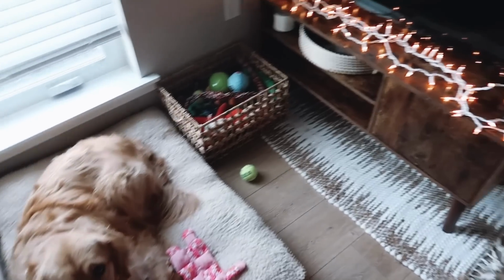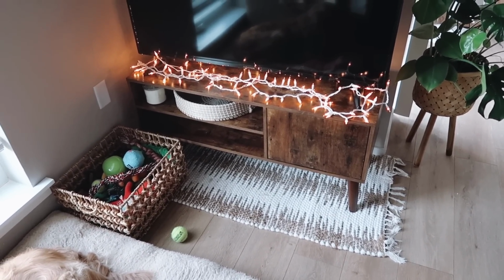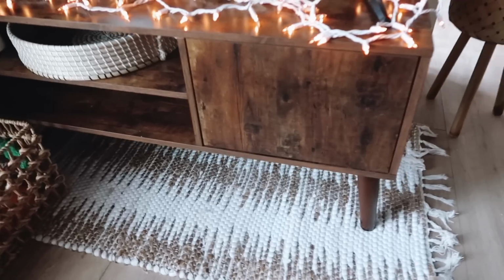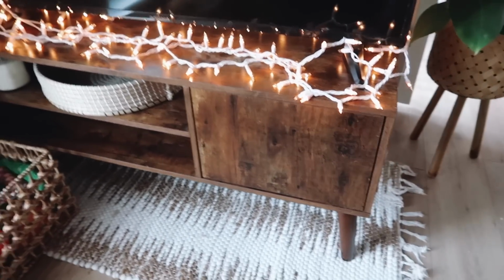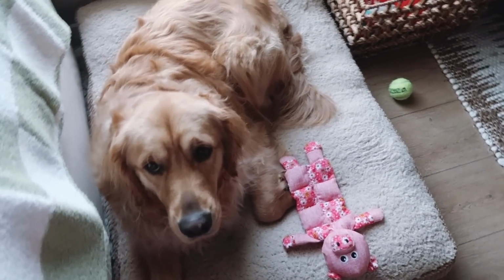Update, you guys, your girl finally got a TV stand. It's been a long time coming. I'm talking 5 months. I've gone 5 months without a TV stand. I've been using bins from Costco, and honestly this worked out perfectly because I found it on Facebook Marketplace. It was only $50 and it was from someone that lives in the same apartment complex as me. It truly couldn't have worked out better.